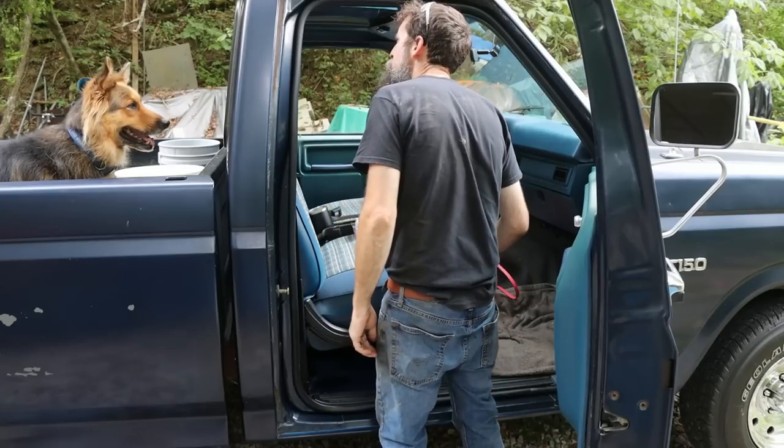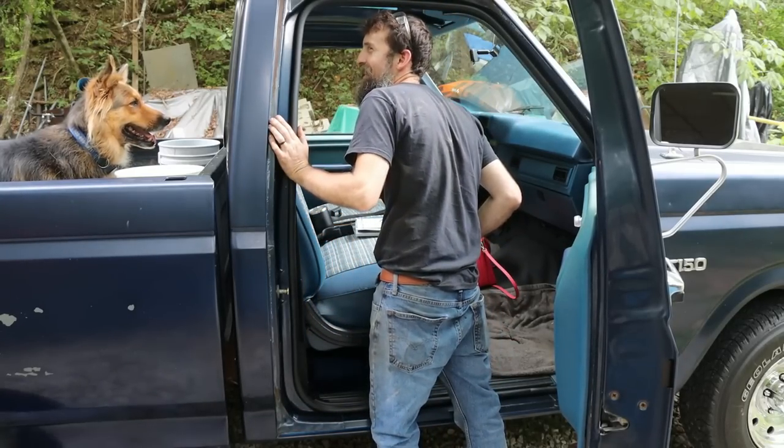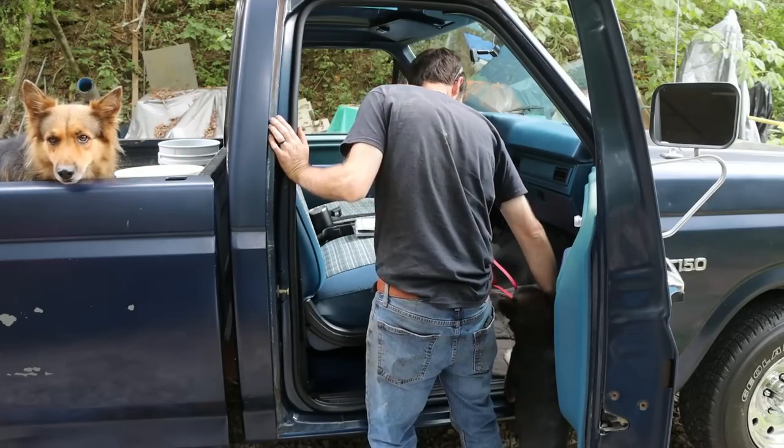This is my mommy's truck. I want to get in and ride. Yeah. She's quacking me up now. This goes to my home.